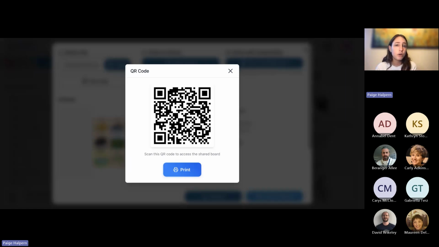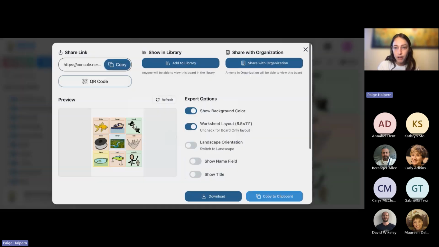If you're working with many older students, it's a really important skill to be able to do this. I notice in restaurants a lot, now the menu's on a QR code. So again, also teaching some of those life skills too. And then, yeah, open up to whatever visual support you are working on. All right, so those are some of our sharing options.